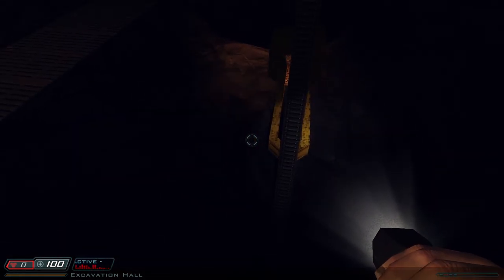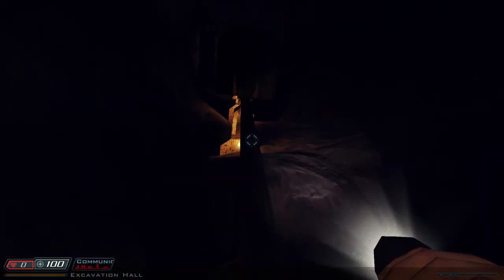Marine, come in. Marine, McNeil's a Marine. You need to make your way to the surface with that artifact.